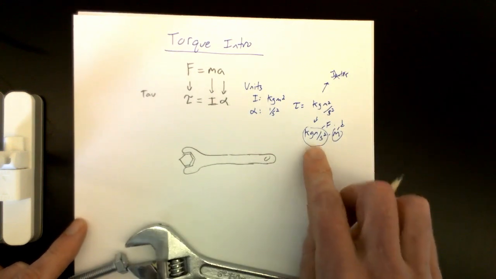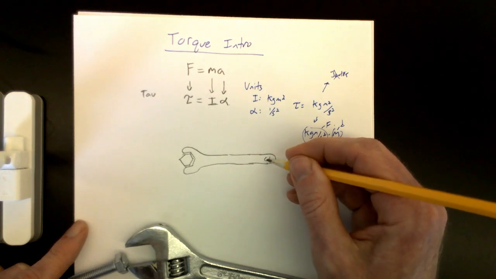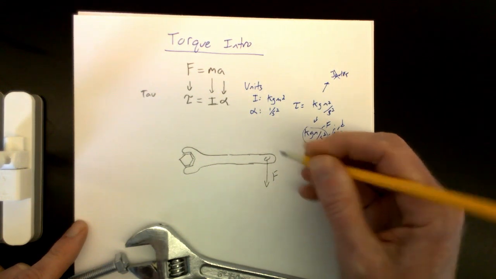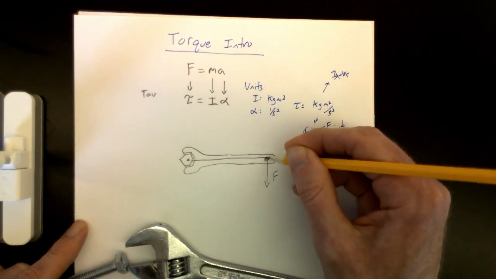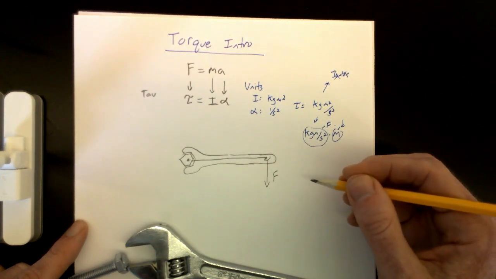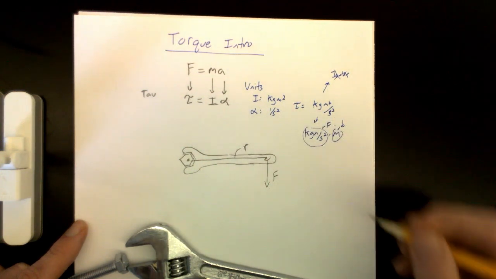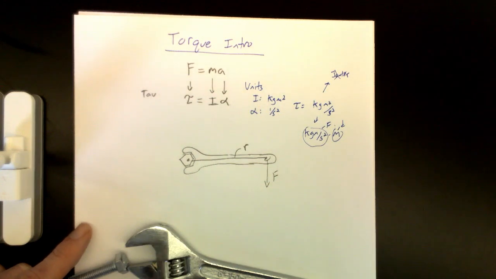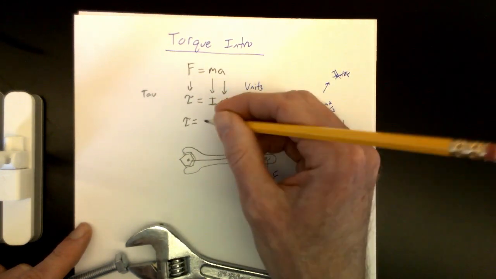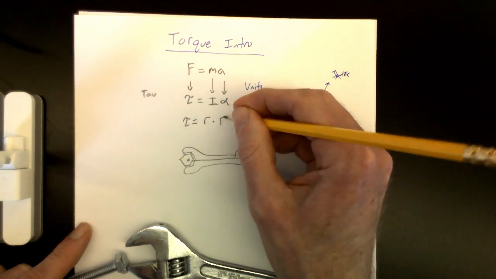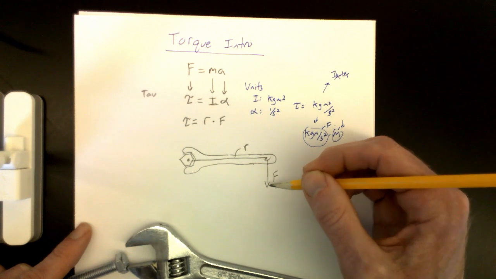So what we're talking about with this force times distance is we're going to apply a force to the wrench over here, force like that, and then the distance is going to be the distance from the center, the pivot point, out to where you applied the force. And rather than calling it a distance, we're actually going to call it a radius r, like that. So what we're going to get is another side definition for torque, where torque is going to be the radius times the force, like that. So how far away you are times how much force you put on it.